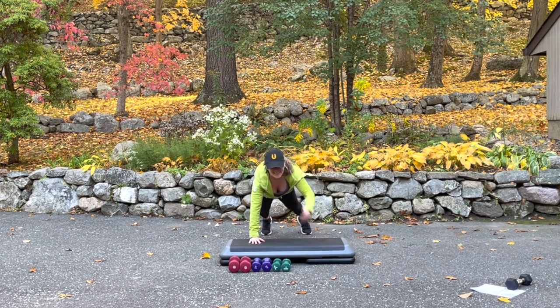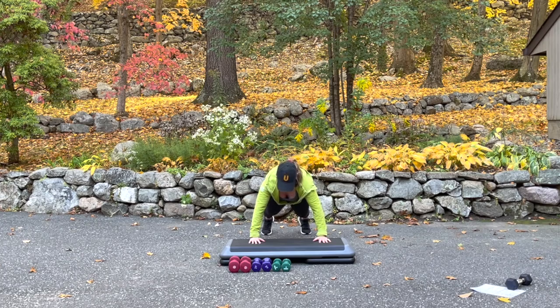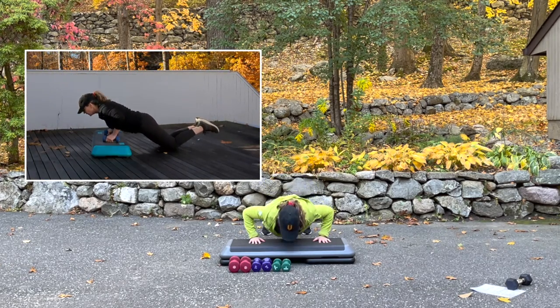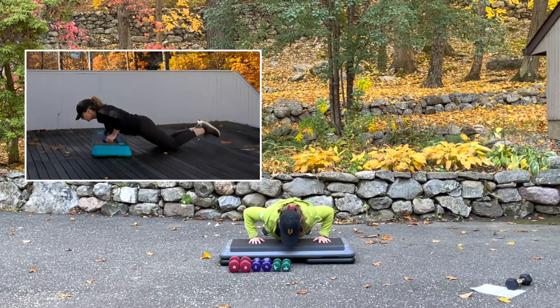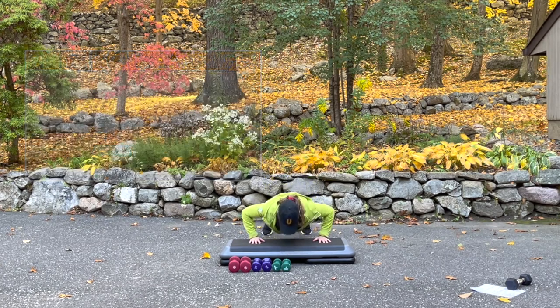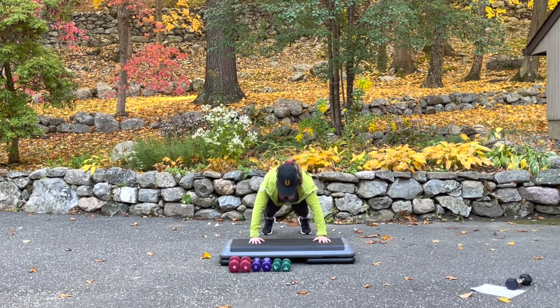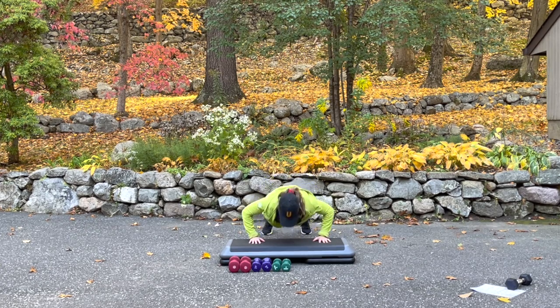Ready? Four, here we go. 3, 2, 1. Keep a nice strong core. And again, if you need to do them on your knees, feel free. Keep that core strong and keep breathing. Almost done. Awesome. Jump it in. Come on up.